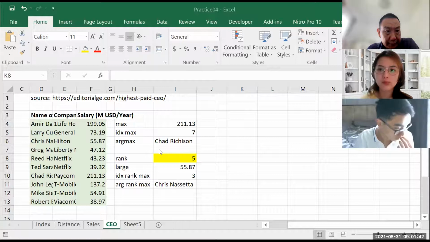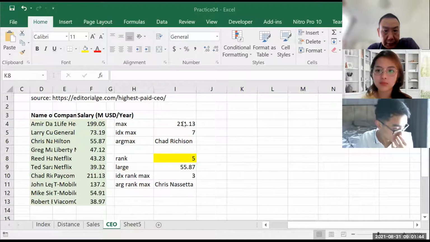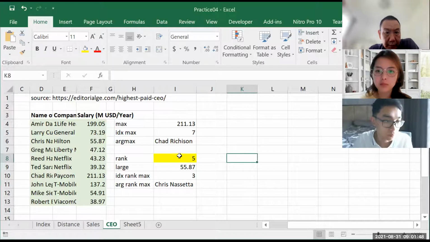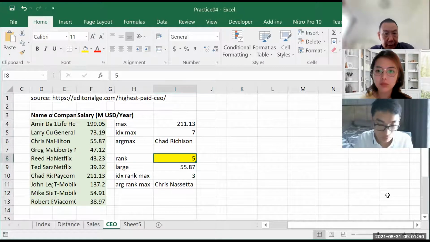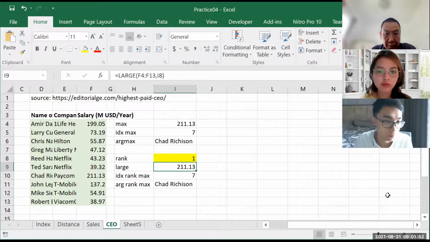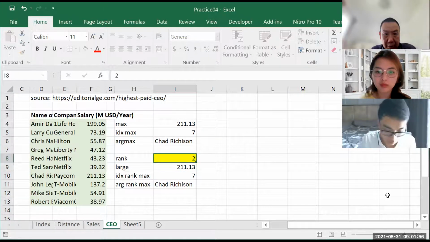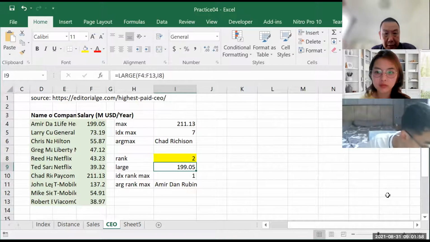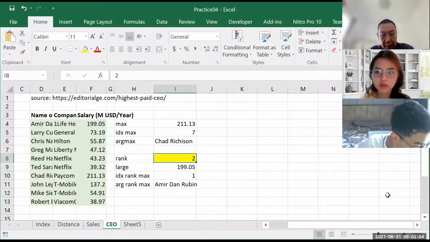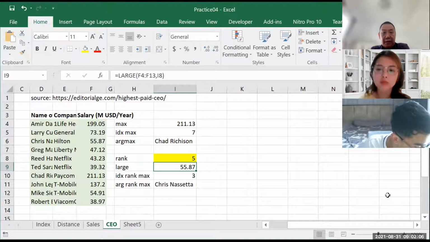Something like this. So if you want to get number one, of course, it will give you the same thing as MAX. If you give number two, LARGE here will be the second largest. So if you put 5, it will be the fifth largest.